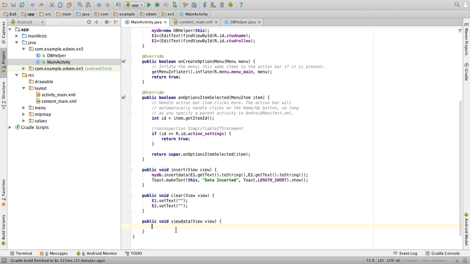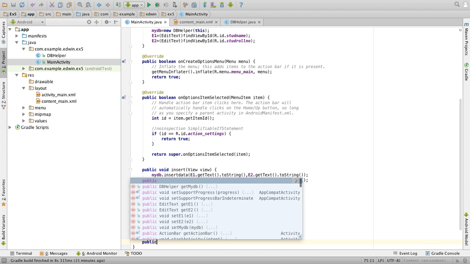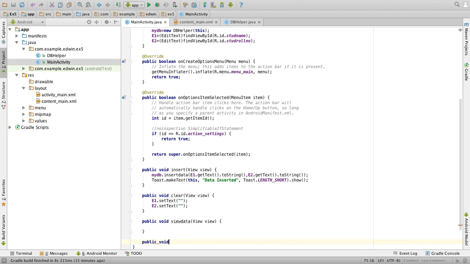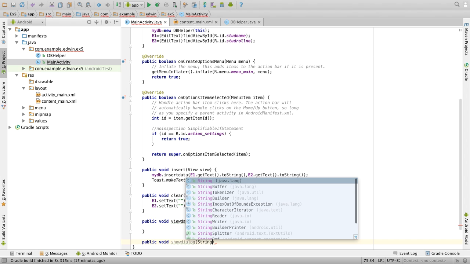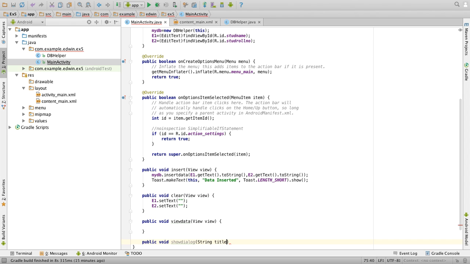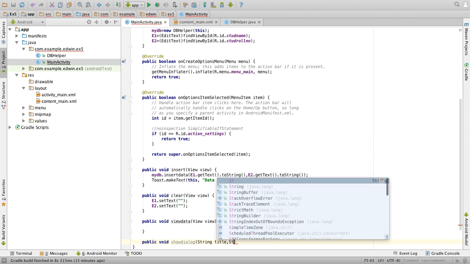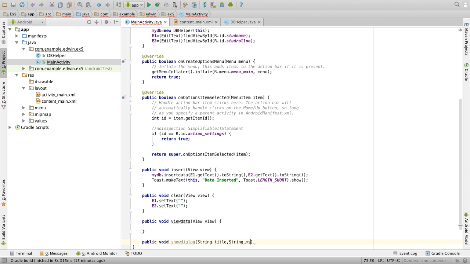First we will create a function which will be showing the dialog. So come here, write a function called public void showDialog of string title, comma string message.